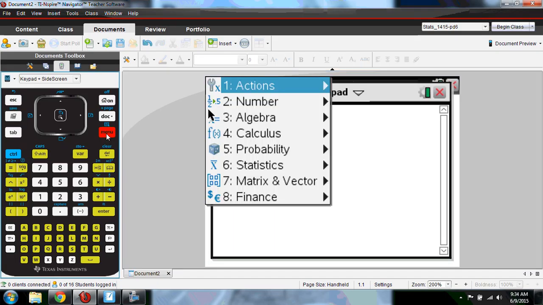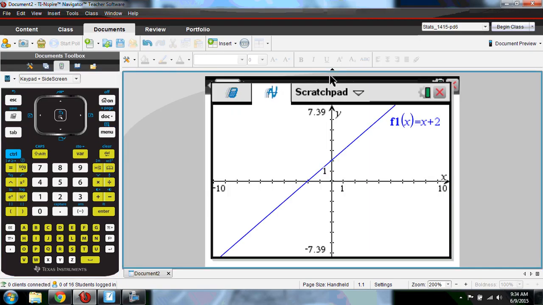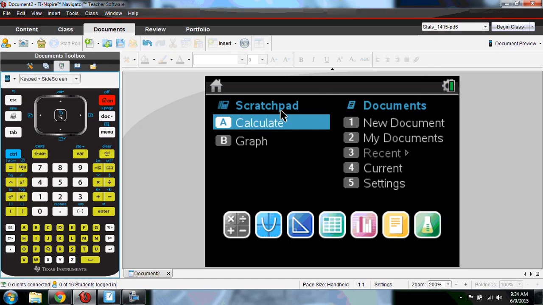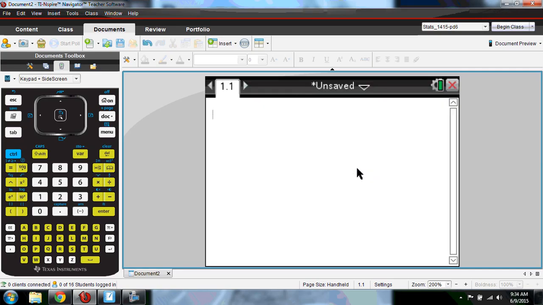So you'll notice right there's one thing that's different. So I'm going to press the scratch pad button again to go back. Actually, I'll just go home. And here's one place where I used to get lost on this calculator. Students get lost sometimes. If you're at this screen and you already have a document started, you don't need to start over. Just click number 4 or go into current, and that'll take you right back to where you were.